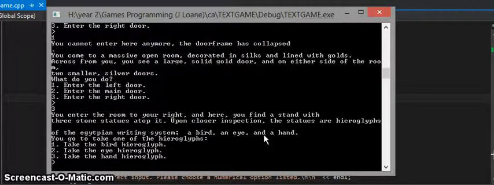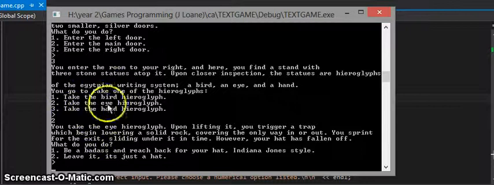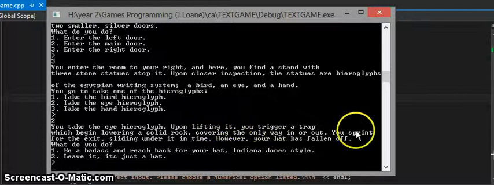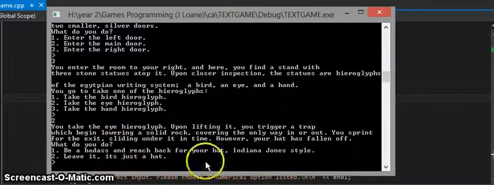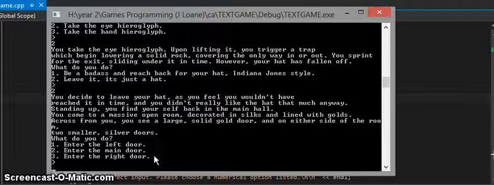So if they do this for both rooms, in the 3rd room here, the other 3 options, there's the hand, I'm pretty sure it's the hand in here. There we go. This one brought you to another option just to differ it slightly from the last room, where you're leaving the room and your hat falls and you have to decide whether or not to pull off an Indiana Jones move and reach back for the hat, or leave it. If you reach back for the hat, you'll end up dying, so we'll leave it to continue on.